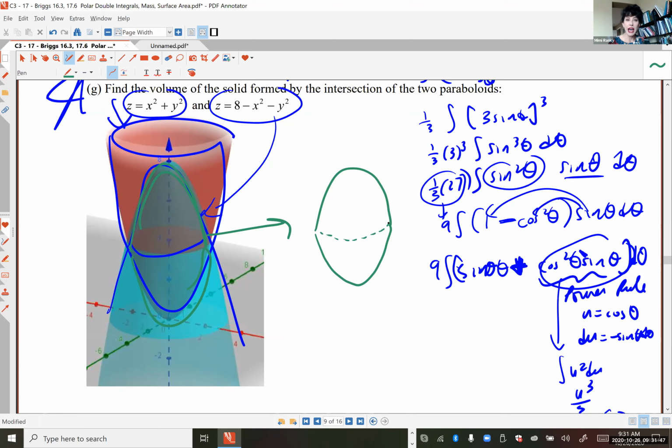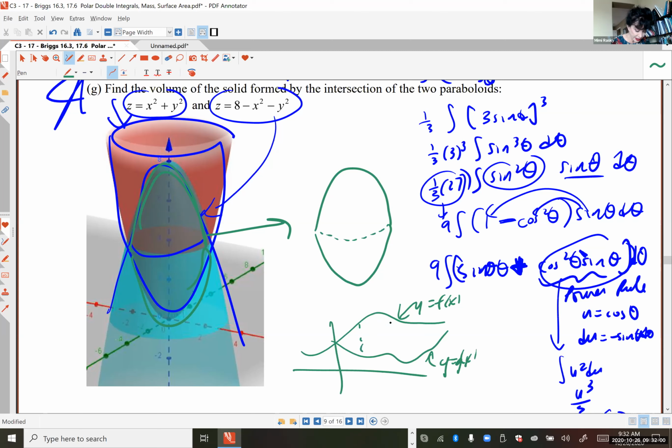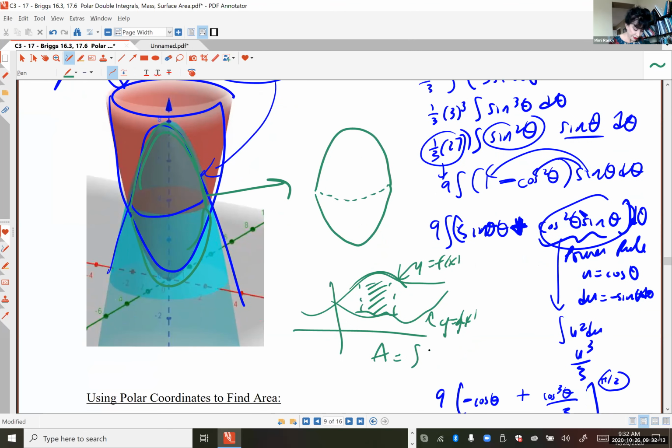Go find the volume of that. Now, this is similar to what you did in Calc 1. What do you mean? Well, in Calc 1, remember you had some curve, and then you had another curve, and then you were asked to find the area bounded above by one curve, but below by the other curve, and you had to go, oh yeah, area is going to be the taller guy minus the shorter guy. Remember that? Say yes. Yep.